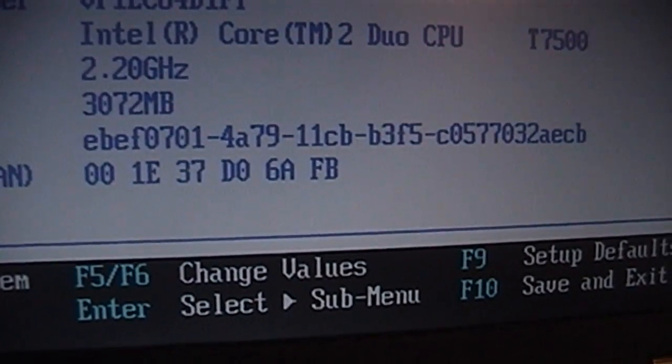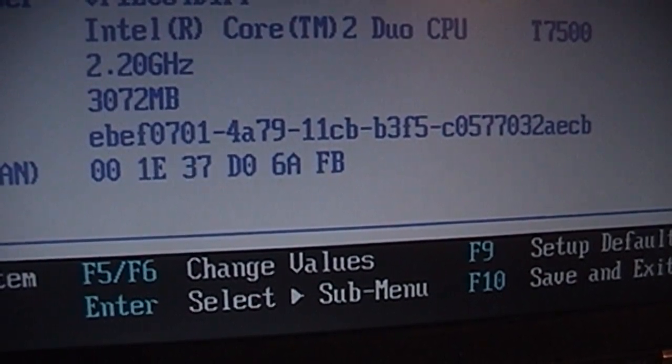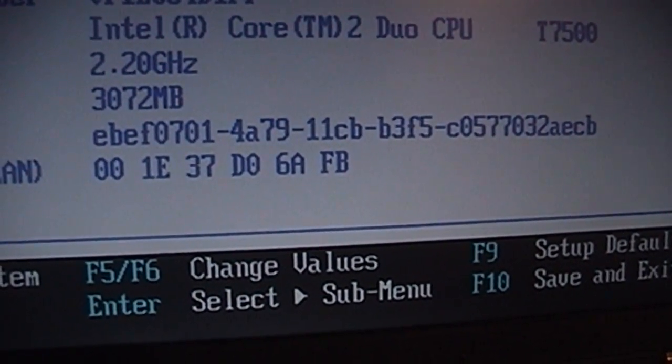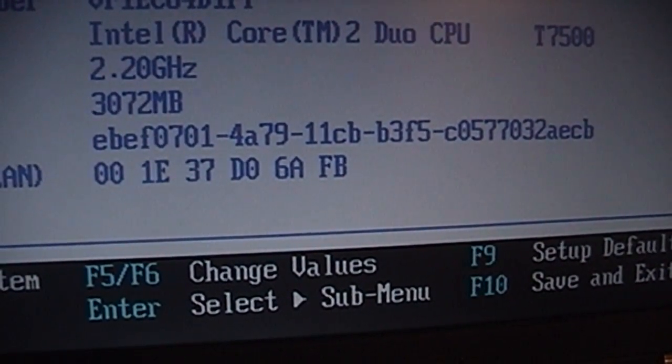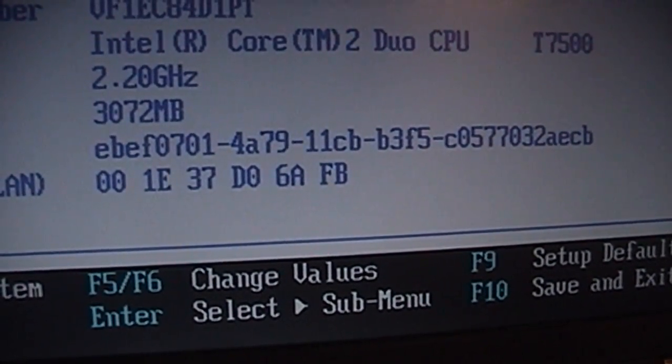It's a Core 2 Duo T7500, so I misspoke before and provided incorrect information when stating the CPU speed being 2.22 gigahertz. And the phone just won't stop ringing around here enough and long enough for me to make a video. Now that I've been able to assuage the caller, I can at least finally return to my video making activities.